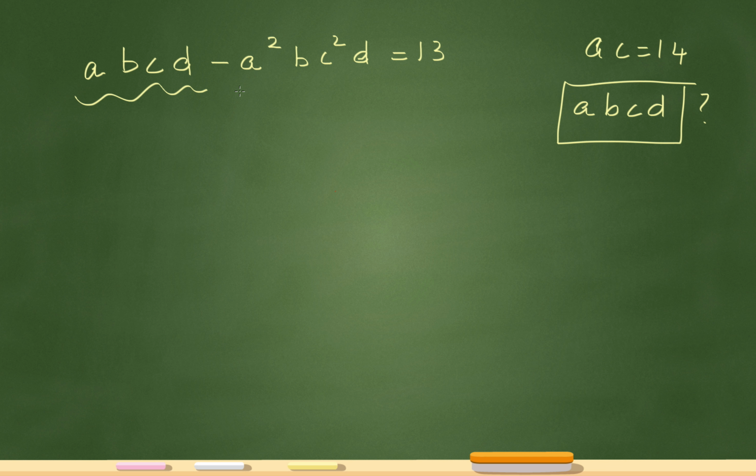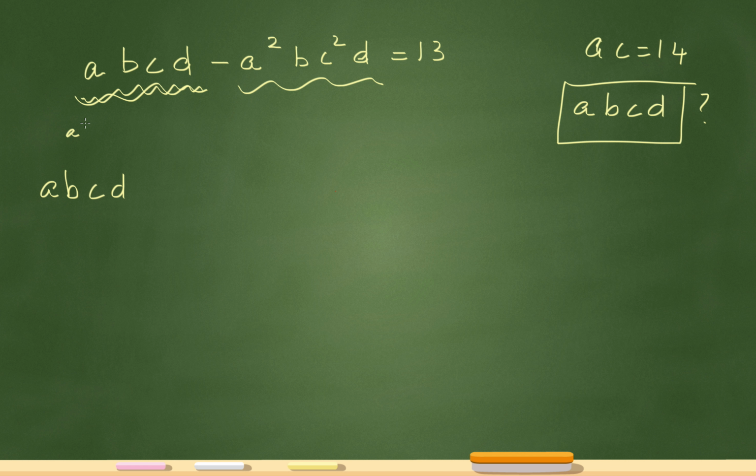So check this out over here and over here. What I need to do is factor it out. SAT loves testing you on your knowledge of factoring, so that's what I'm gonna try to do here. See how there's an A here, two A's here, one B, two C's, and one D, which is common from this side. So what's common on this side and that side is A, B, C, D. So I'm going to pull a B, C, D out.